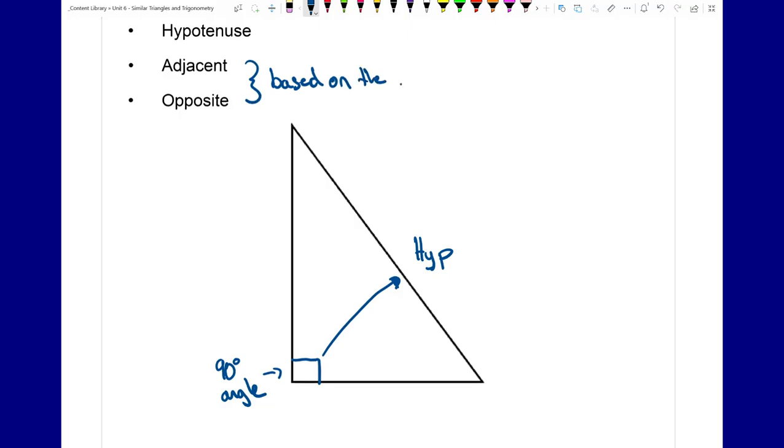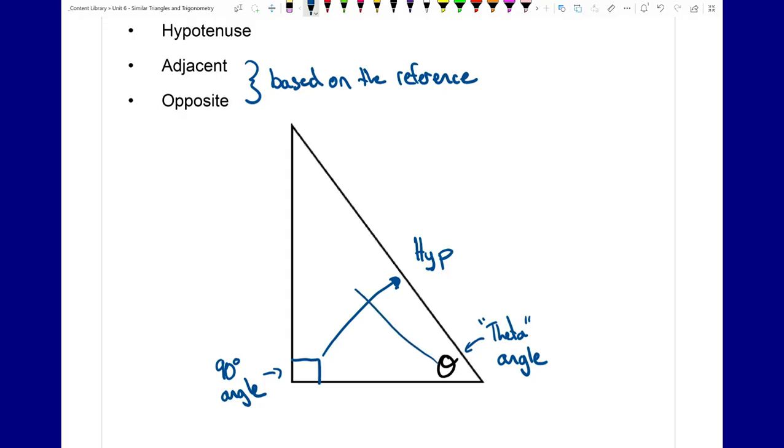Now to identify our adjacent and our opposite, again, remember we said before, it's based on the reference angle, depending on which one we're given. So it's only two angles that it could possibly be in, either at the top or at the bottom. I'm going to put it back on the bottom this time. So again, remember this is theta, the Greek letter, and it just refers to an angle. In this case, we're going to use it to refer to our reference angle, and this is the angle that we're going to reference when labeling our other sides.